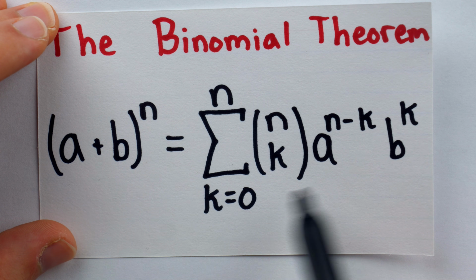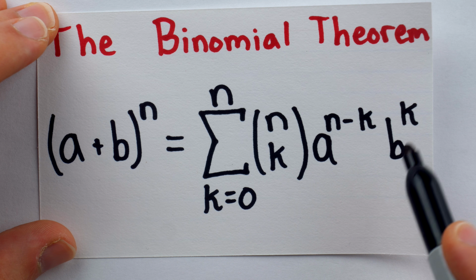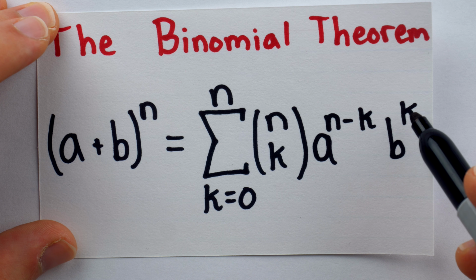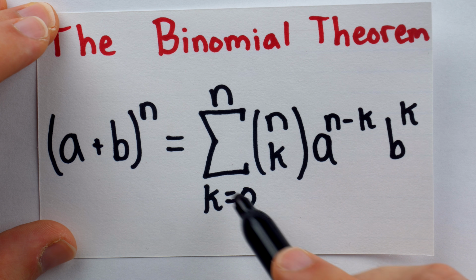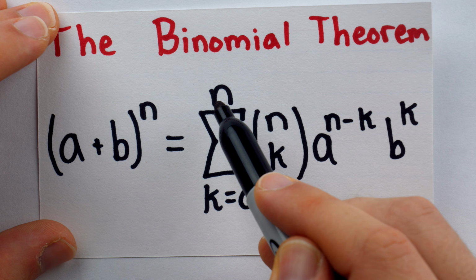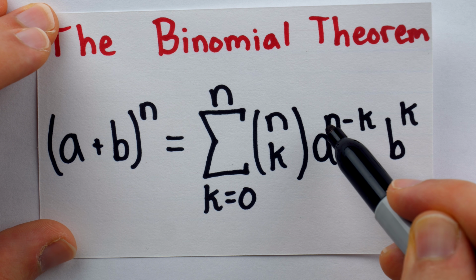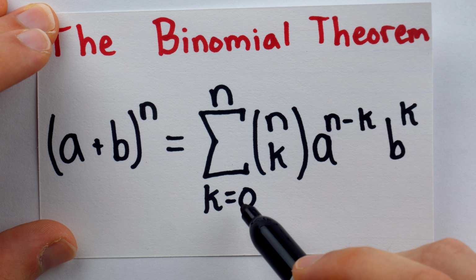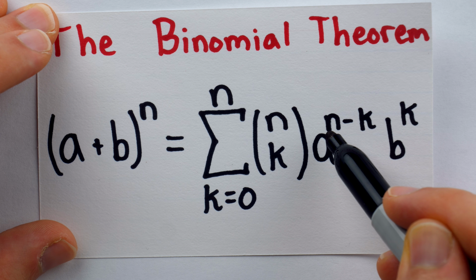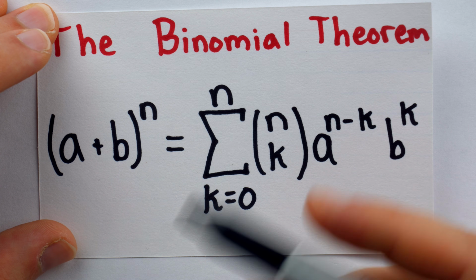While the strange notation may be a little confusing, we've already understood all of these pieces. k starts at 0. So you notice how the b powers are going to count up, starting at 0 and then going to 1, 2, 3, and eventually stopping at n, whatever n is. Meanwhile, the powers of a begin at n, but then with each increment of k, they will reduce. It will begin with a to the n, but then it will be a to the n minus 1. And then it will be a to the n minus 2, and so on.